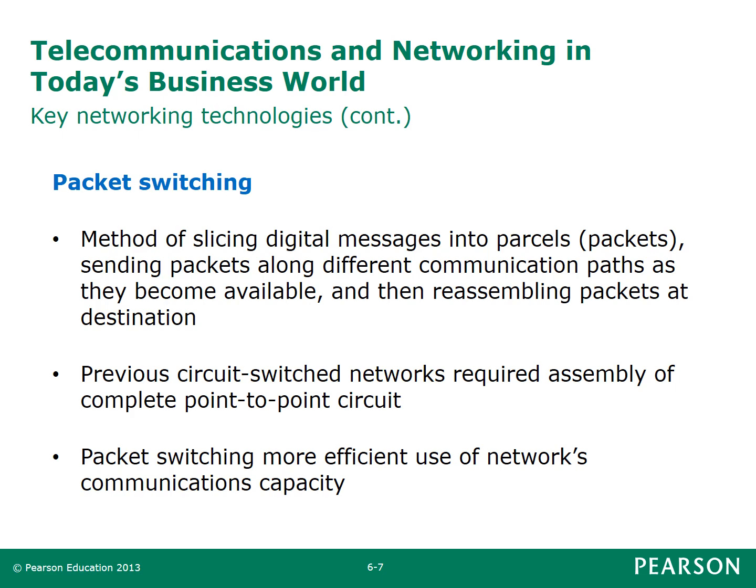To transport the data through the network, the packet switching method is used. Packet switching is the method of dividing digital messages into several small pieces of data called packets and sending the packets along different communication paths as they become available in the network. The packets are then reassembled once they arrive at their endpoint.